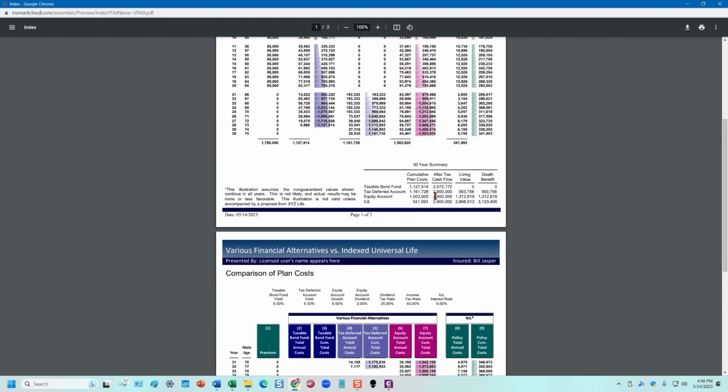So if we come down here, you'll see that over 30 years, the Index Universal Life has total costs of $341,993. But look at the alternative investments. The taxable bond fund, $1.1 million in total fees and taxes.